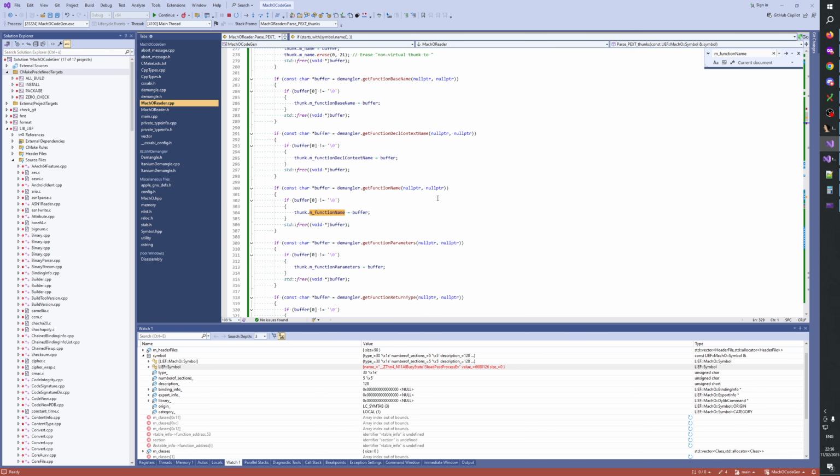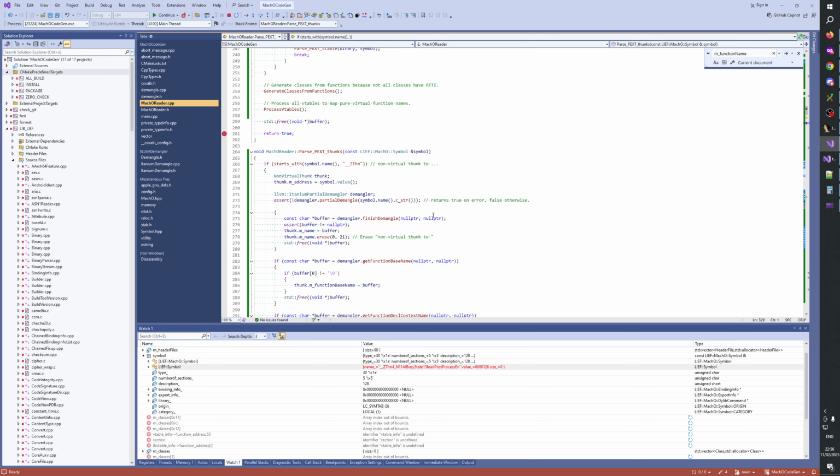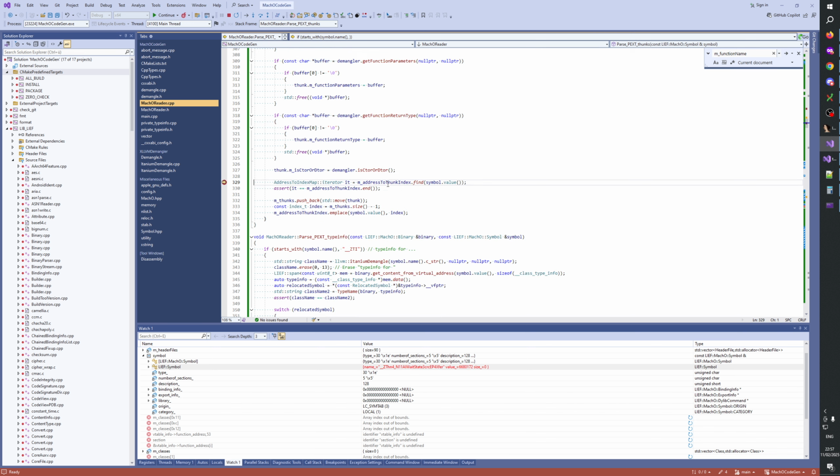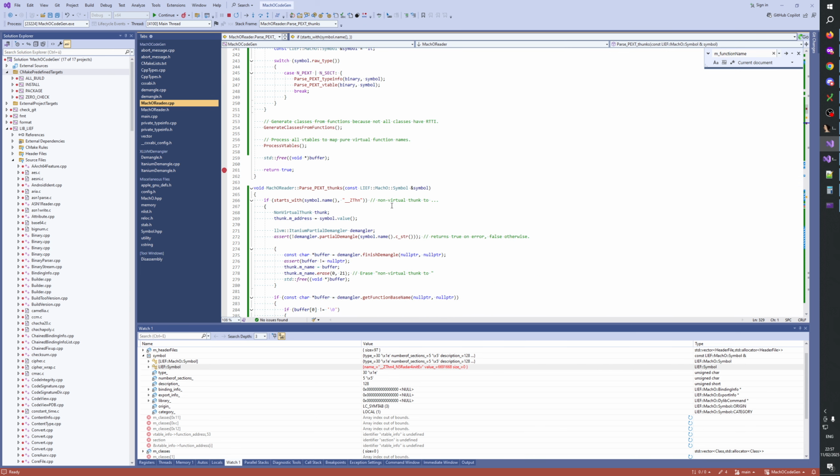What happens if we cut off the beginning? Okay, what happens if we do the following?